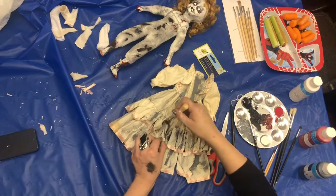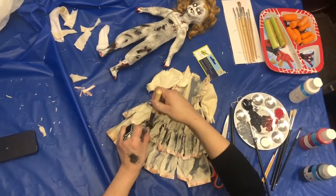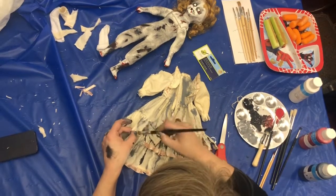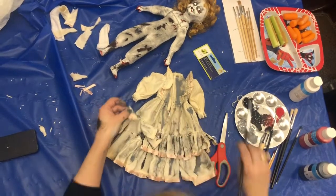She should be Claudia. She reminds me of a Claudia. I like Claudia. Let's go with Claudia for this one. Claudia the zombie. Oops, I missed some gray. Adding some more on my panels here.